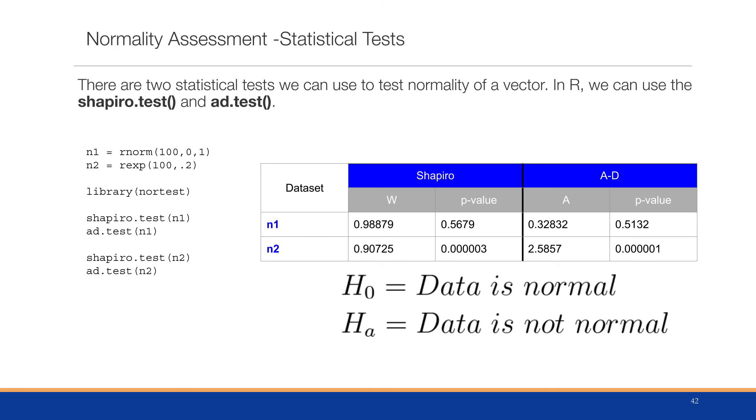Now the statistical tests, which are some of the things that I prefer, is to test the normality of a vector. We're going to use the same type of dataset and we're going to use two tests. We're going to use the Shapiro test and the Anderson-Darling test. We need to install a package called nortest in order to run the ad.test, which is the Anderson-Darling. So here what we've done is we've actually run the values and you get a little different output. We'll put it into a table for you.